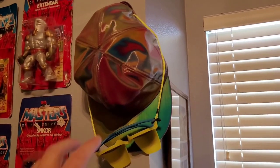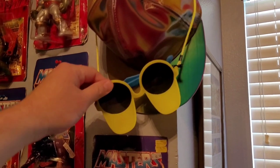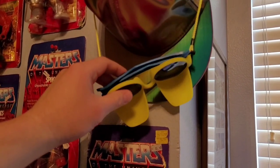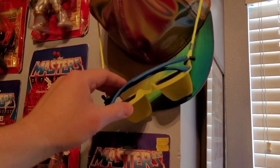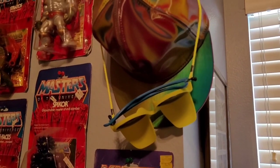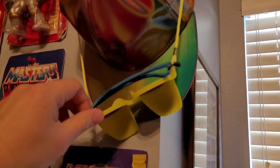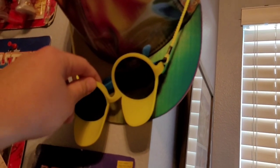We're going to start here — this is the lenticular cap from Back to the Future 2, and these are Back to the Future 2 Pizza Hut glasses. Back in the late 80s — I don't know if it was '88 or '89 — it was a Pizza Hut promotion. I found a whole bag of mint condition, still-in-package ones, sold most on eBay, and kept one pair for myself that I actually wear.